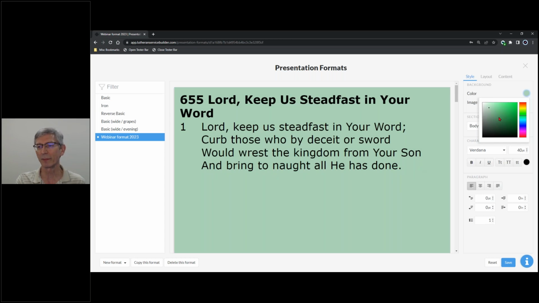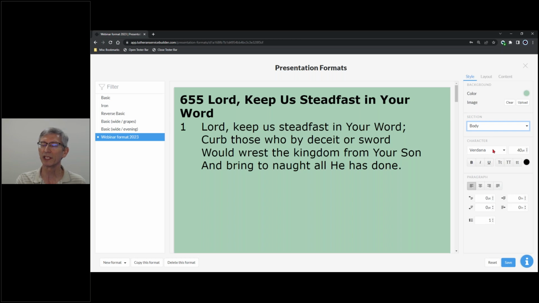And so this might be the background that you want. And we could keep the black lettering, that would look fine. Or we can change that. We can upload an image, which I'll do in a minute. But let's talk about styles here within the body, the text of the body.